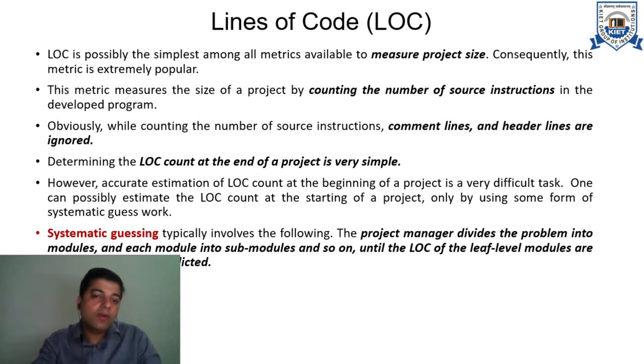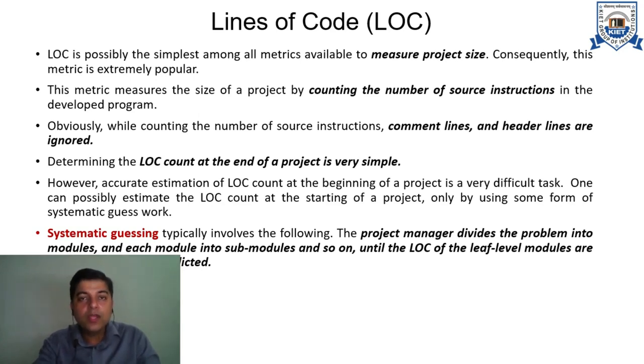This type of metric is basically evaluated based on some systematic guessing, because it is not possible for us to identify the exact number of lines of code for a software to be produced in the beginning. In order to estimate the costing of a product, lines of code play a very critical role, and when we use this systematic guessing in order to approach the actual number of lines which will be delivered in the final product, the project managers are responsible.